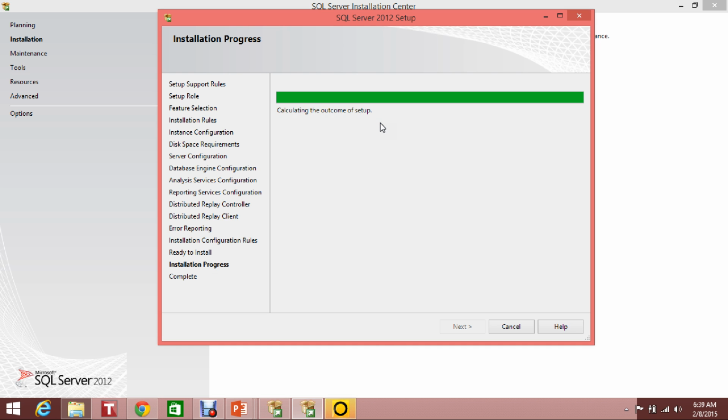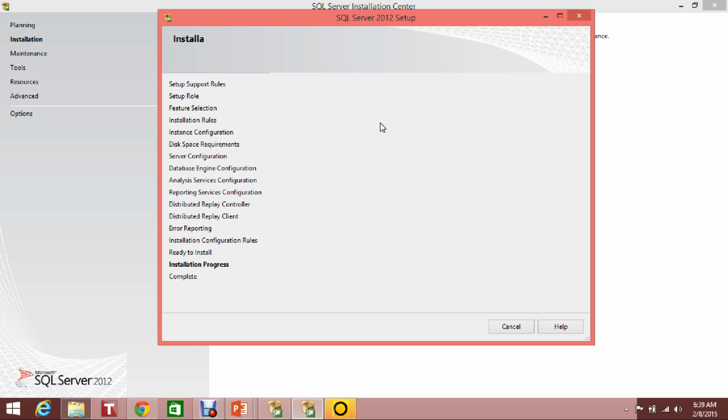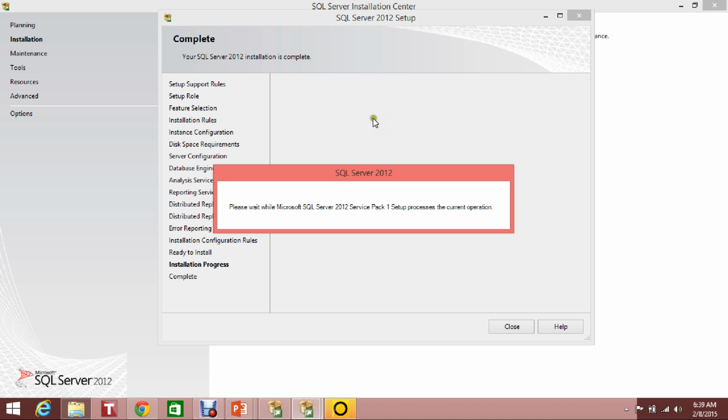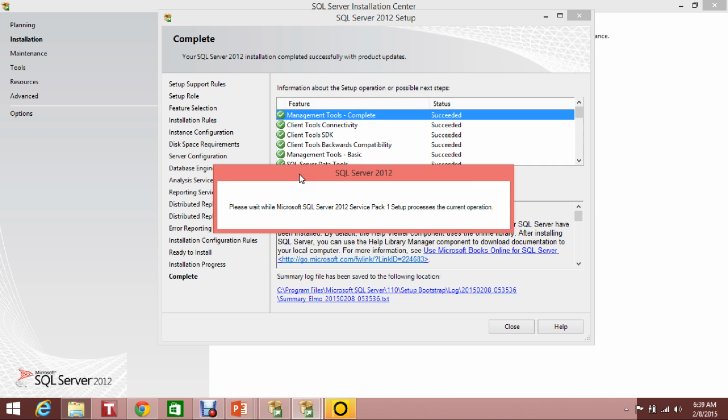So in a few more moments, the install will be completed. In fact, it's completed right now, and you see the complete screen. Let's wait while this information completes, and then we can talk about the complete screen.